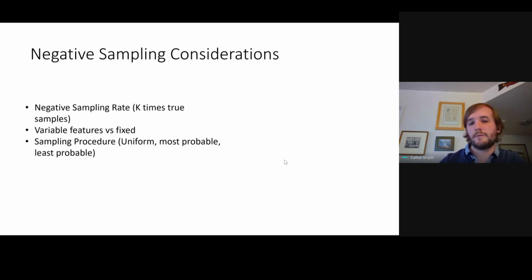Sampling procedure. So for this given feature that you're now going to change, what category do you change it to? What value do you change it to? So what day of the week do you change it to? Do you just uniformly select between all possible 7 days of the week? Do you pick the most probable, so it's more likely to be a Monday to Friday, or do you pick the least probable, which is more likely to be a Saturday or Sunday? That will be a decision that you need to make when designing this algorithm. And then the last consideration I'm going to discuss today is hard negative mining, which is really just all about ensuring that you've got a really challenging negative sample for the classifier, but hopefully not too challenging.